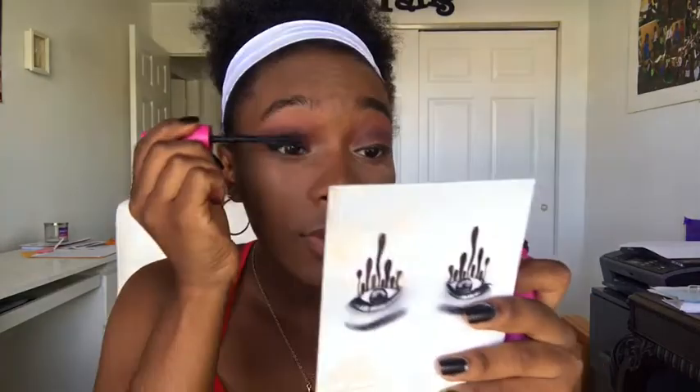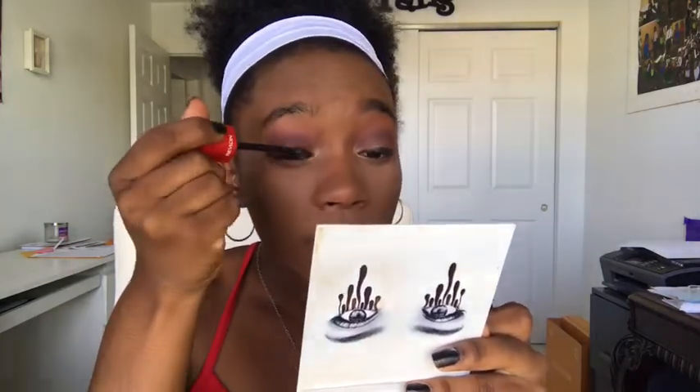Moving on to mascara - I use my Full Lash Bloom, it's a little dry so it separates my lashes nicely. I do a couple of coats with this first, then I'm going to take my Revlon All-in-One mascara and go over that to make them a little darker and longer looking. Then I'm taking the Great Lash mascara to go over the bottom lashes. I actually did my bottom lashes without getting mascara all over my under eye.